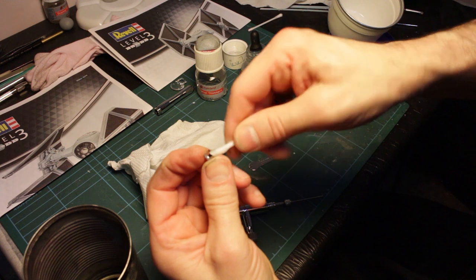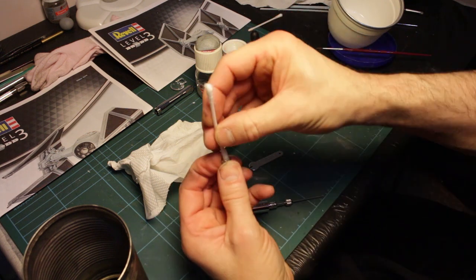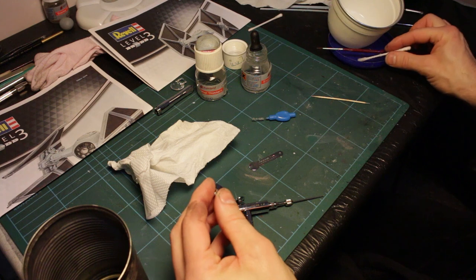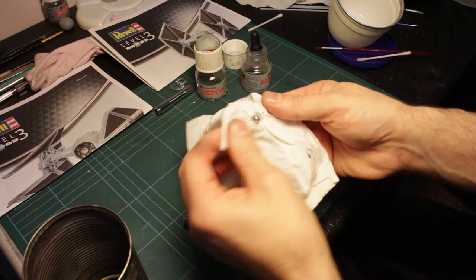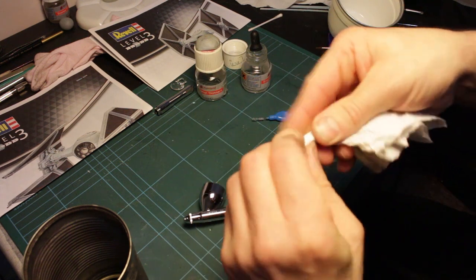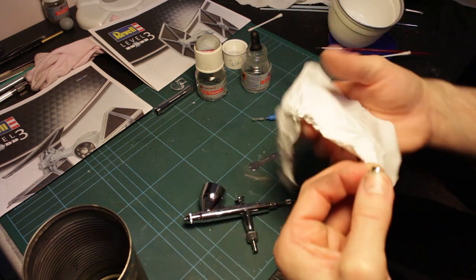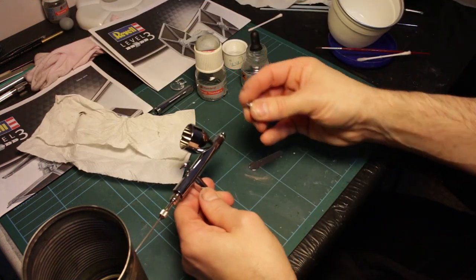It's quite common when you're spraying with acrylic paints to get a buildup of paint in this fan cap section here. Very, very common indeed, in fact. So don't be surprised if you pull off a lot of paint when you clean that, because acrylic paint dries much more quickly than cellulose or enamel. So it's a very common thing to see. And a lot of people actually take the fan cap off when they're spraying with acrylics, especially airbrush artists. The only downside with that is it makes it much, much easier to bend your needle tip.